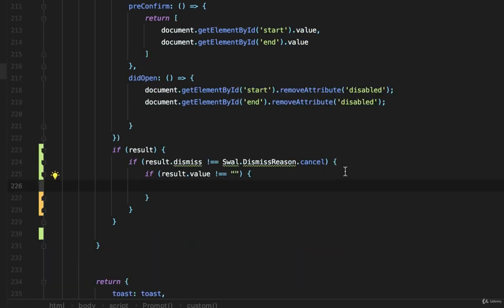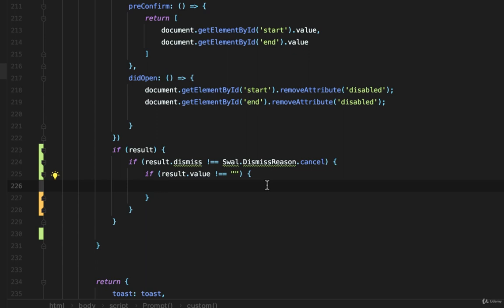So what I've done here is say, it's really straightforward. If I have a result, and that result is not because they've clicked the cancel button on the window, and the result is not exactly equal to empty, then do something. And what do you want to do? Well, I actually want to call a callback. I want to execute some JavaScript back on the client page that happens when someone fills in that form.